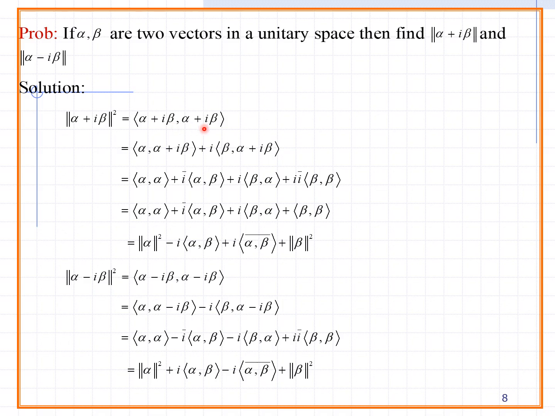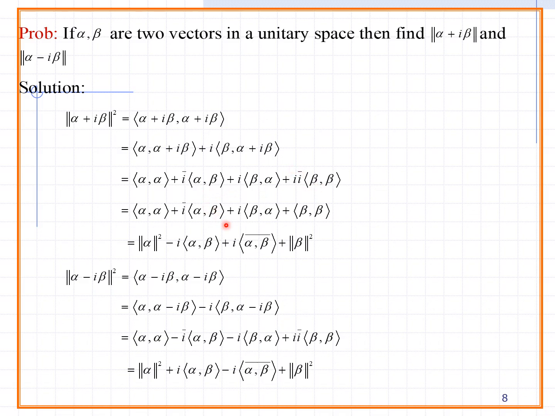Like norm alpha square equals the product of alpha comma alpha. So by using the same property, the first alpha into the second total term and i beta into the second total term, where i is treated like a constant outside of the imaginary. Then you apply again the multiplication of first and second. Okay, i you write as i bar, and here also you write i into the inner product beta comma alpha, and this is i into i bar times the inner product beta comma beta.